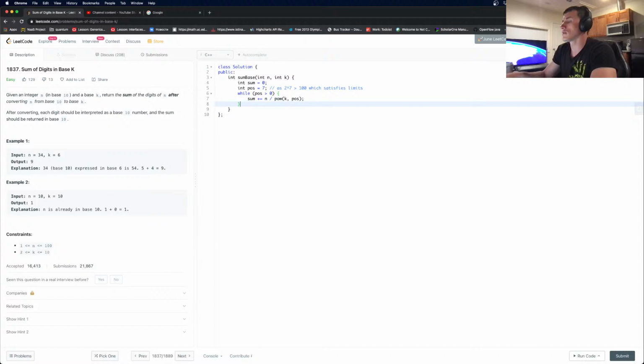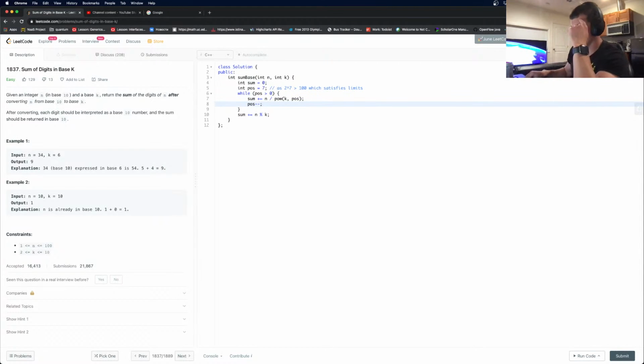And then here we say sum plus equal n percent, oh, not position, sorry, and remainder k. And here we say position minus minus.